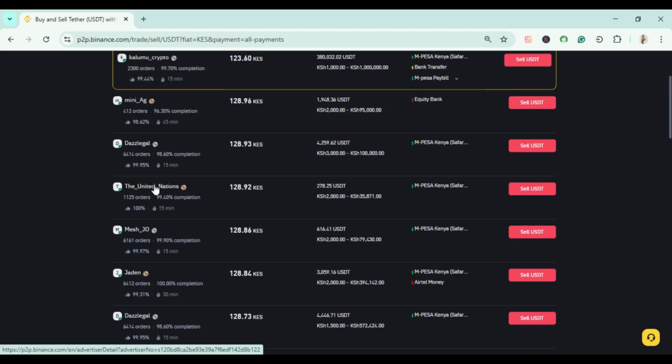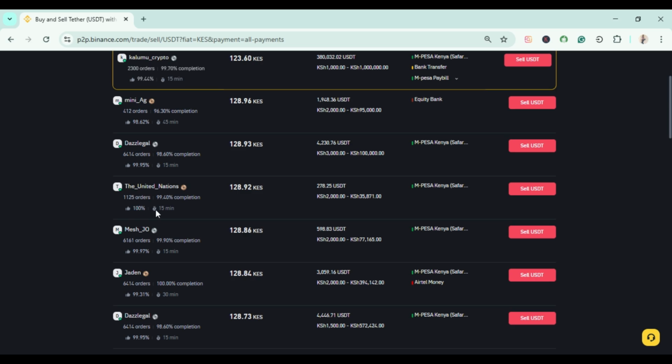You don't just match an order with just any other merchant. You need to check their profile to determine whether they are suitable and trustworthy for you to trade on P2P with them. On the profile you can see their completion rate, which is the rate at which they complete P2P orders when matched. So the higher the completion rate, the better it is to match with that merchant. You can also see the likes, or the reviews, where there is a thumbs up. So the higher the reviews, the better and safer it is to trade with that specific merchant.